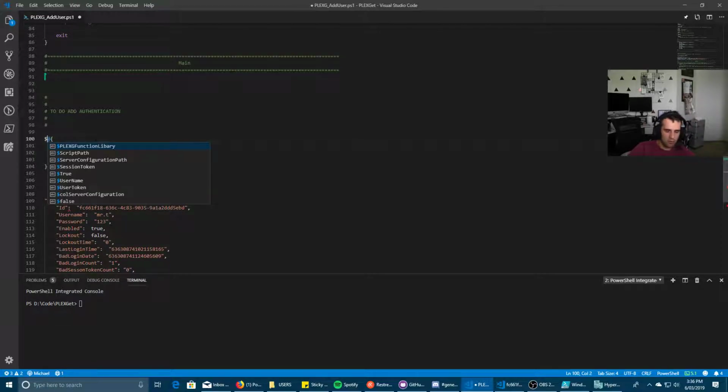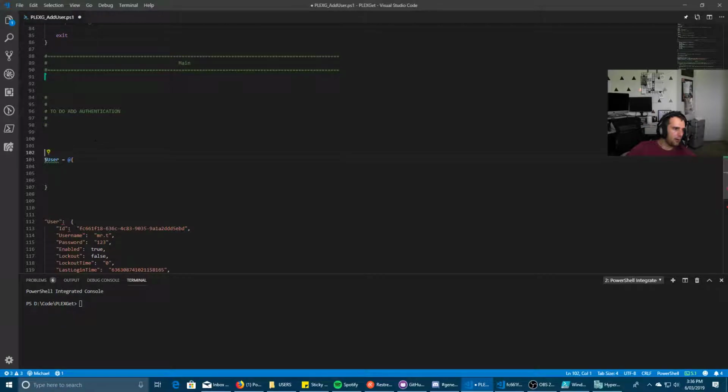So we're going to create a hash table object. I'm just going to call it htobj for the time being. Actually, no, we're going to call it what it is. We're going to call it the user. We're going to call this one... what should I call it?